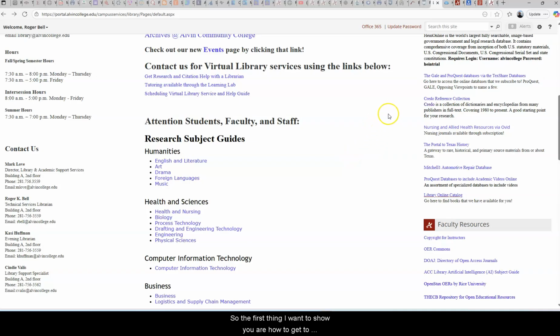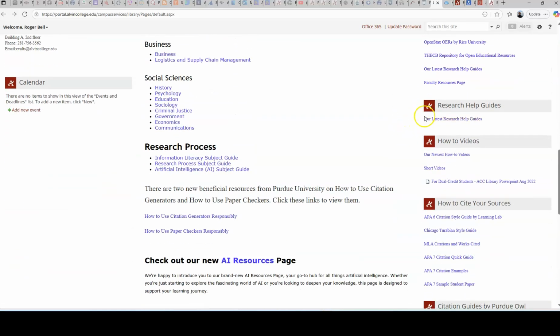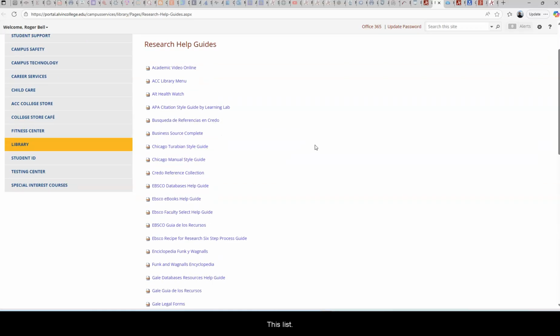So the first thing I want to show you is how to get to the help guides. If you go into the right-hand column and you click on our latest research help guides, you will get this list.